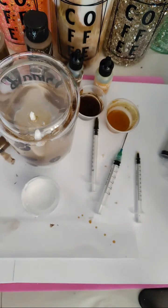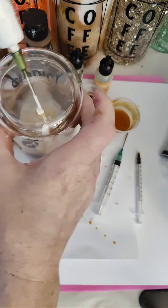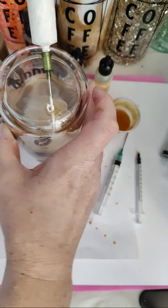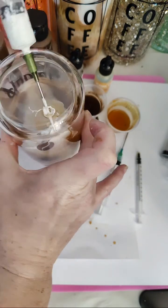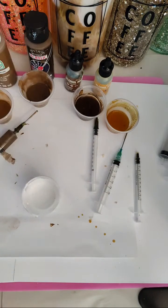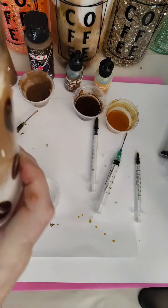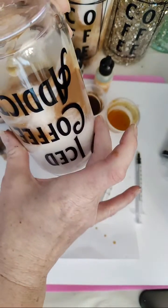I think I've got an air bubble again in this syringe. Nope, there we go, now it's coming out. I just want a little bit here. I'm going to tap it left and right. I'm just literally tapping it against the palm of my hand so I can get more of that swirl going.